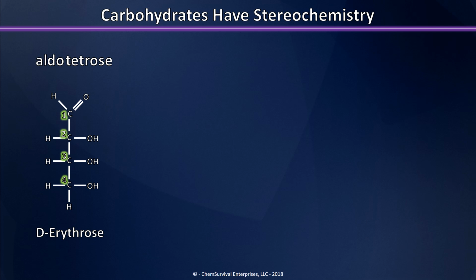But what we haven't yet considered is that these are Fischer projections that we're looking at, which means that those carbons are actually tetrahedral, or at least carbons 2, 3, and 4. So we have to consider the possibility that we have chiral centers in our aldotetrose. And on close inspection, we do. We have 2 chiral centers. This means that having 2 non-equivalent chiral centers, there is a matrix of 4 possible stereochemistries for this aldotetrose. So let's think about each of those 4 structures.